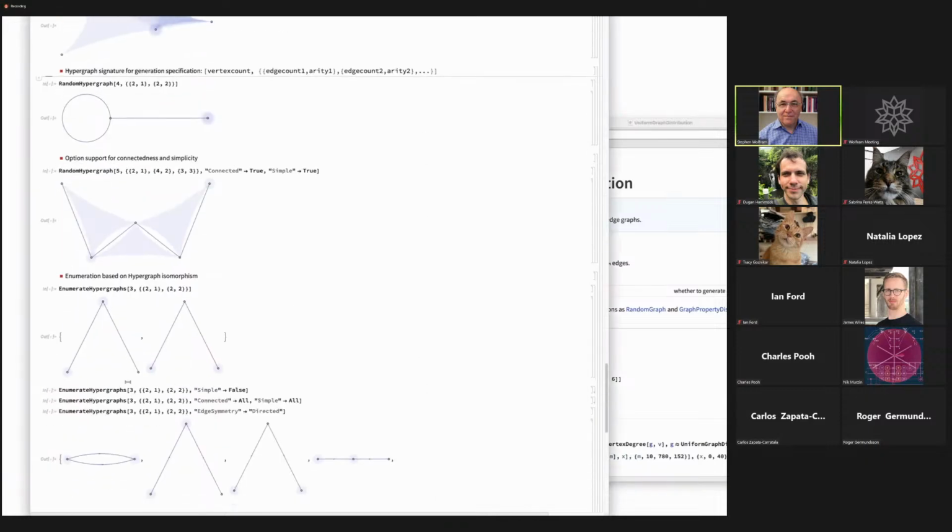I would really like an enumerate graphs function. I have needed that so many times. Charles, what is the story with making that? Oh, I just haven't seen a request. I don't think that should be an issue. That'd be wonderful. I've needed it so many times. There may be some WFR functions because I've had to write it myself many times.